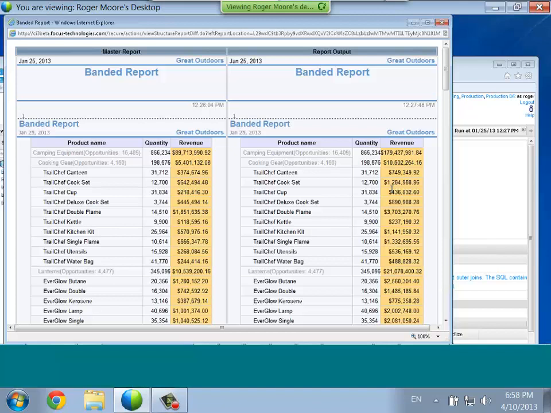We have some other ways to do data validation. One of the most effective ways is that you can actually select a portion of the output, whether that's a report or query or other output, and compare that to the result of a SQL query. So compare that to a SQL that may be run against your transactional system or your data warehouse. And that's an effective way to do testing. We have some other methods like Excel assertions where you can do Excel formulas. So a number of different ways to test the data.